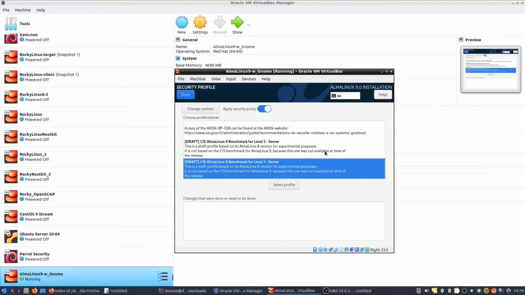But anyway, here in this 9.0 version, we have just draft versions of some of these standards that are based on the old Alma 8.